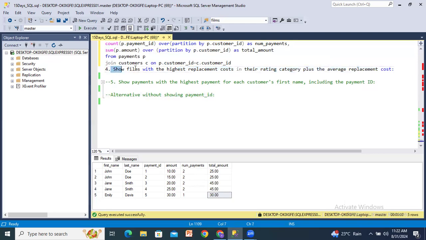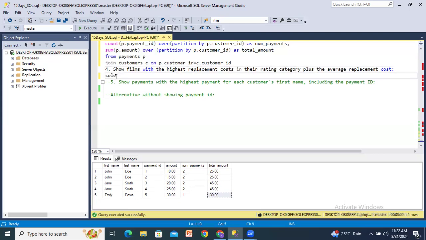So first, to show the films with the highest replacement cost, that is max of replacement cost in their rating category. Rating category means where rating equals F dot rating, like we mentioned above. Plus the average replacement cost, for which we again apply the average function, average of replacement cost.